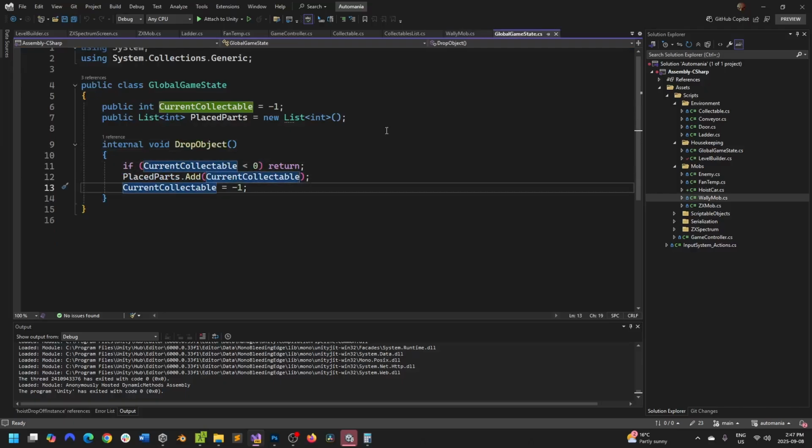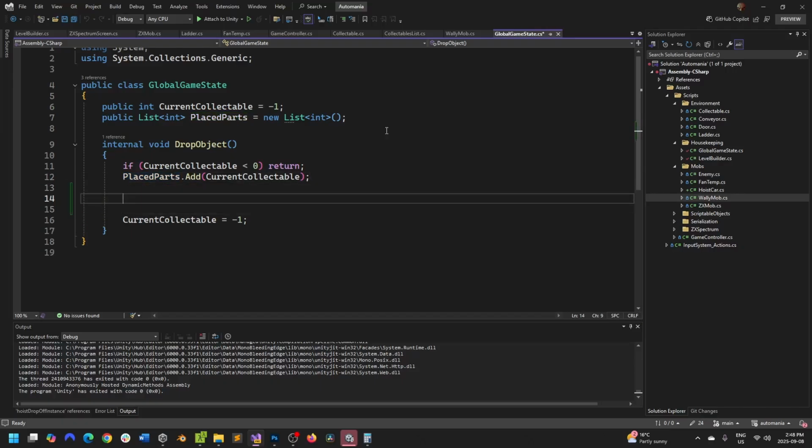We need to then figure out which one has been dropped off. So we know that the placed part is going to get added to there, and the current collectible is going to get added to there. So the next thing we need to do is find the current state.